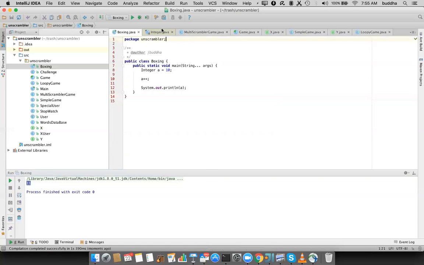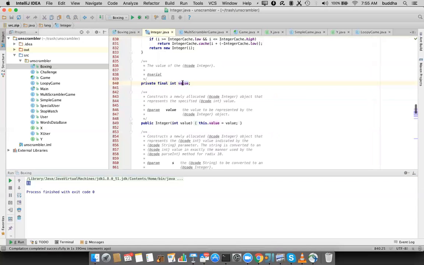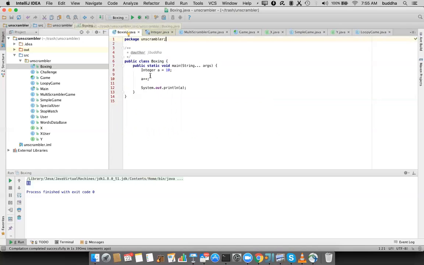If you had observed in the Integer class, the value is marked as final. I have not explained what final is; I'll explain that a bit later. In Java 7, it is not possible to increment the boxed version. But in Java 8, they have allowed you to do all these increments and decrements just like any other variable. So it will unbox it, increment it, and then box it again. That's the entire process that happens in this instance.